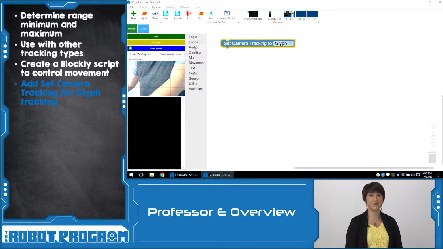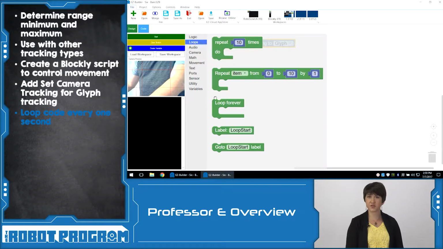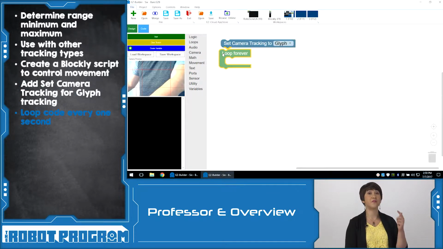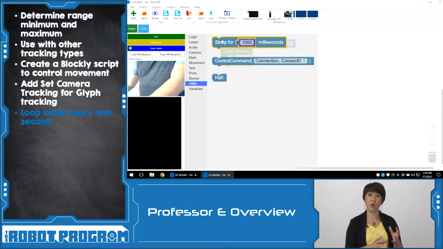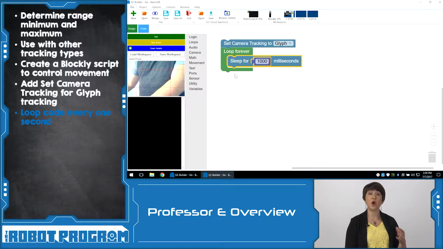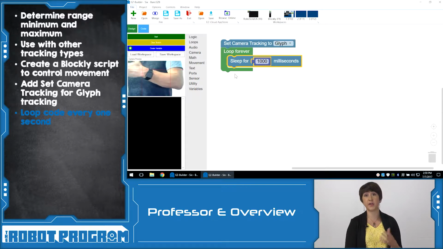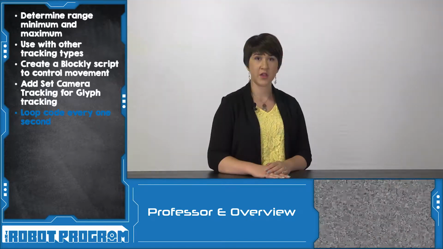From the Loops menu, choose Loop Forever. This structure will loop the code that we write forever until we decide to stop our program. Because we need time for the robot to execute what we tell it to do, we're going to add the sleep function to create a pause. Add a sleep command for 1,000 milliseconds to the very bottom of the loop function. For some robots, such as Rolly or AdventureBot, you can change this sleep number to 250. Since those robots move more quickly, we need to actually check for the new command more often.